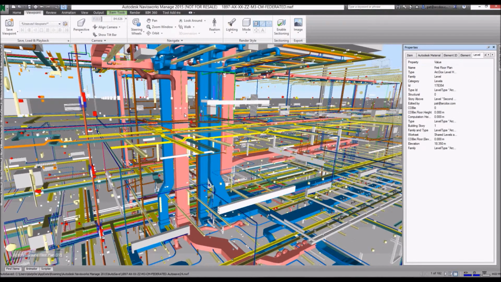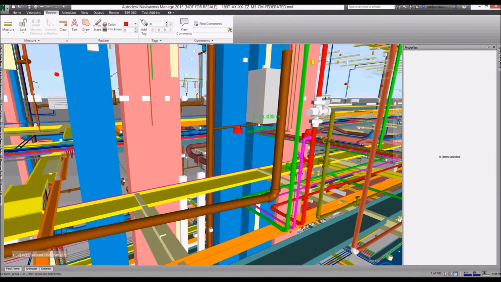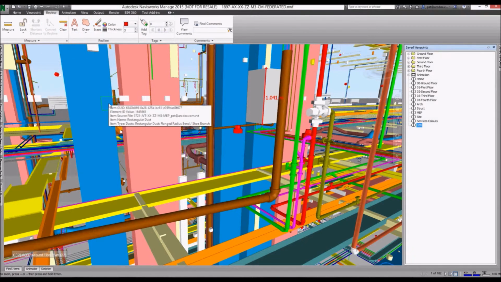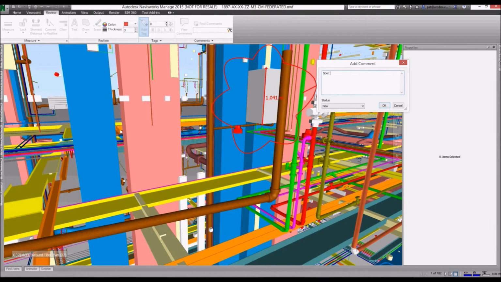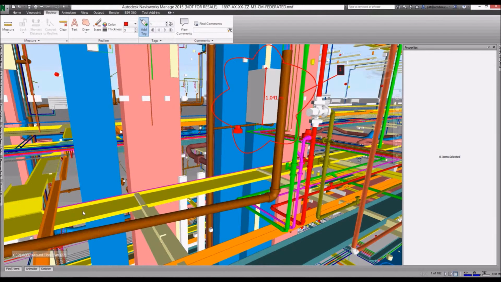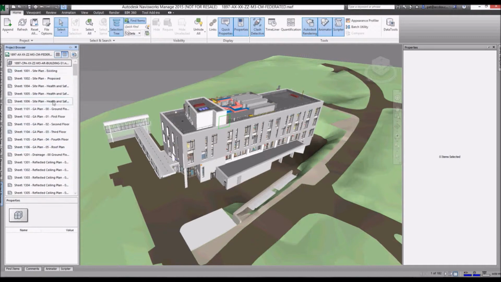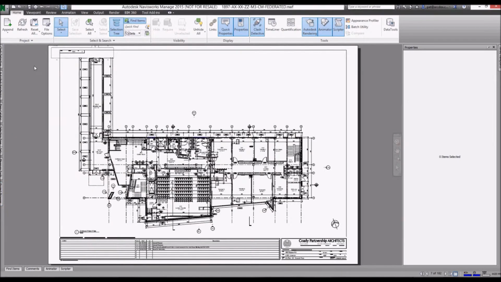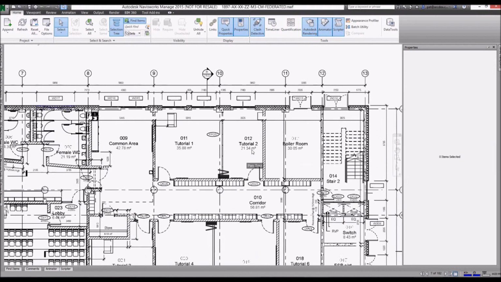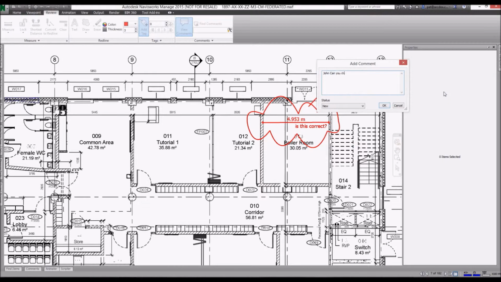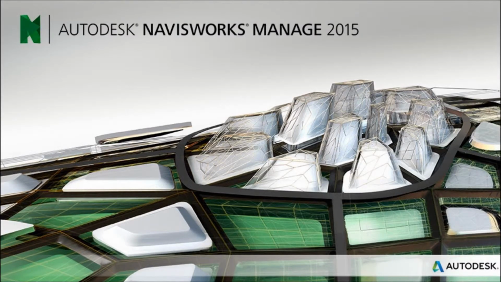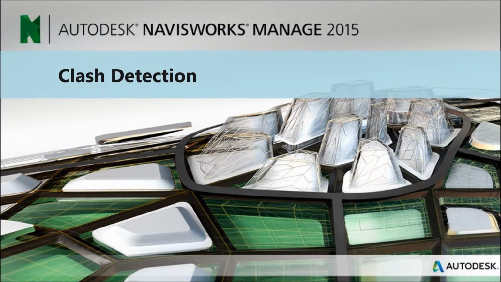You can save viewpoints and use the markup tool to sketch, add red lines, and measure elements, and convert measurements to red line markups. And you can add comments to markups and assign status to these. You can easily find comments and tags and track who created these and view their current status. You can navigate between 2D and 3D views, and in 2D you have some additional measure tools for lengths and areas, and also the markup and commenting tools. These are great tools for communicating and tracking communication across the project team.